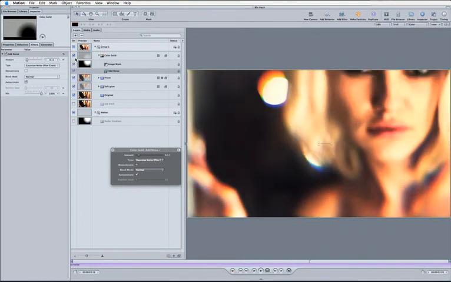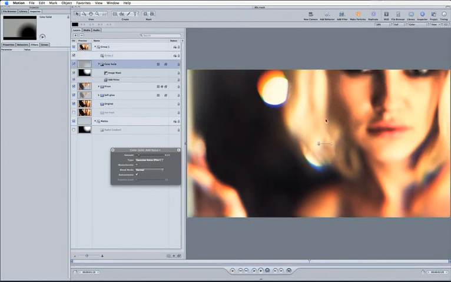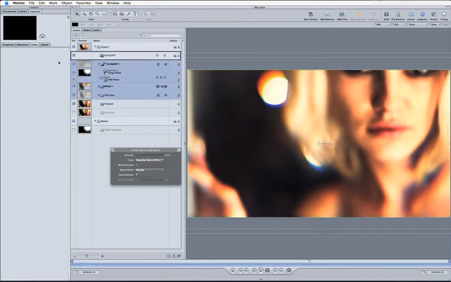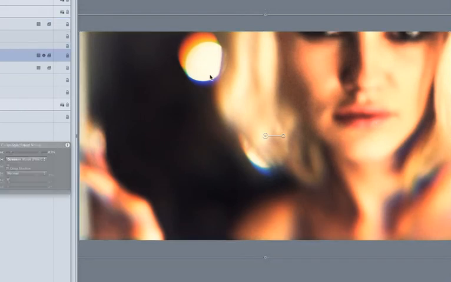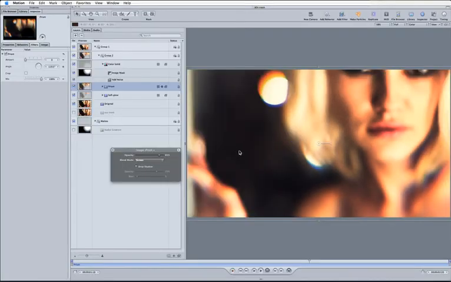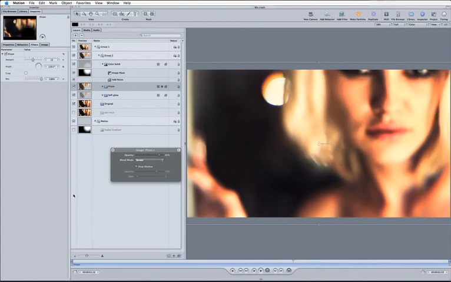So we take a look at our original. Let's put this in a layer all of its own. So let's just dump everything else into a group here, turn that group off. So there's our original. And there's our garish 80s prism thing. In fact, I can probably take the prism down a little bit. 32 is a bit harsh. So that's 15. Cool, for the moment I'm happy with that.